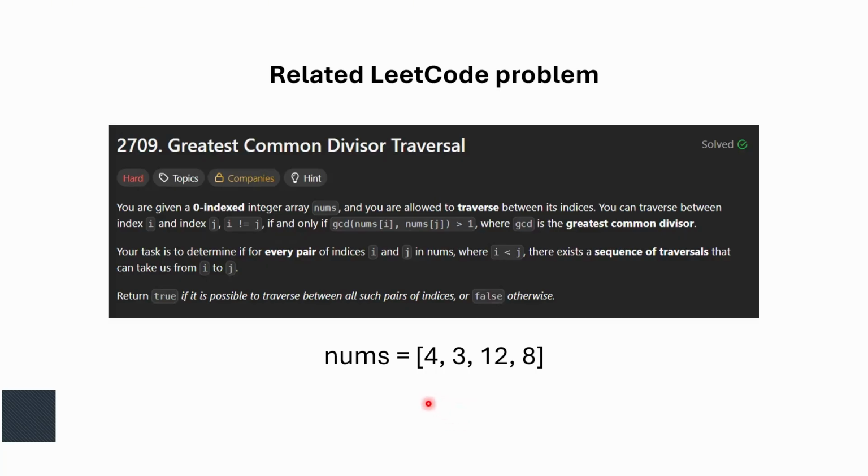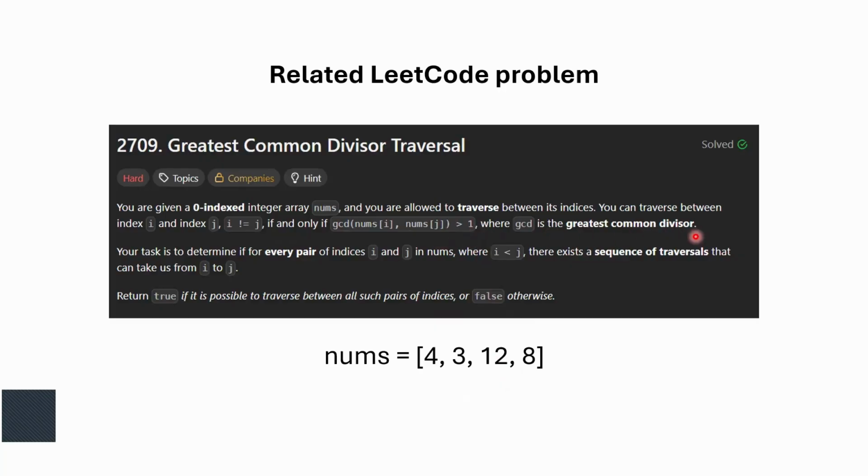And by that, I mean, what is a sequence of valid traversals? A sequence of valid traversals contains traversals where each one is valid, and a valid traversal is a traversal from a number to another number only if those two numbers share a common divisor, or what we say here is the greatest common divisor, and the greatest common divisor must be greater than 1.